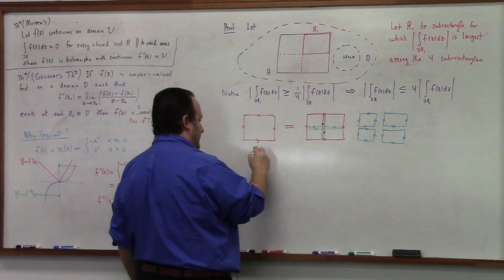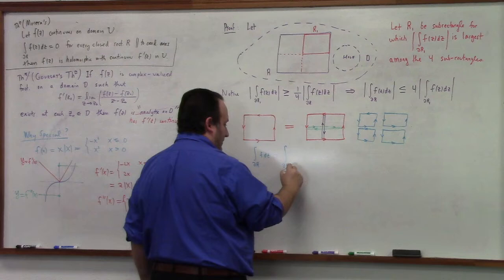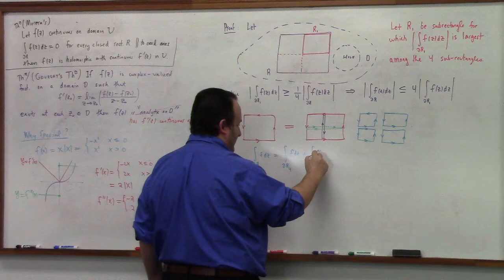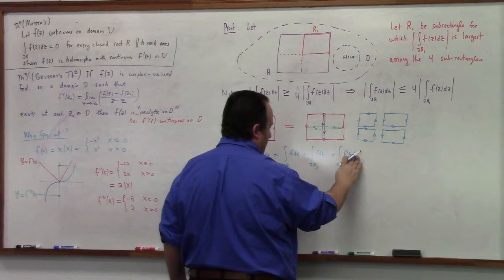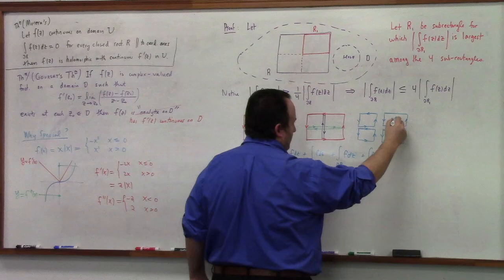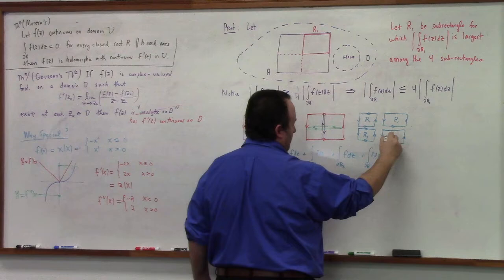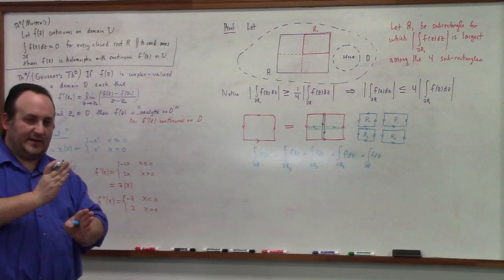So literally, the integral over the boundary of R of f dz is equal to the integral over the boundary of R4 f dz plus the integral over the boundary of R3 f dz plus the integral over the boundary of R2 f of z dz, and so on. This detail is missing in my notes, by the way, just for you guys today. I'm calling these R1, R2, R3, R4. So there's no ML theorem here at all. This is just taking the curve, adding in crosscuts and breaking it into subintegrals around subrectangles. This is just Calc 3, really.